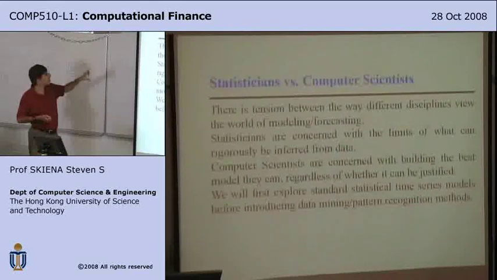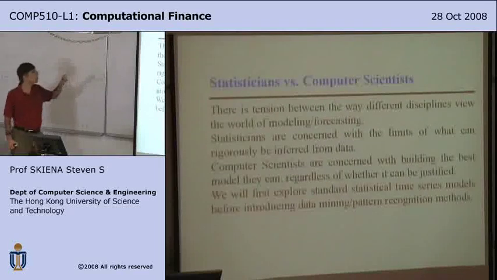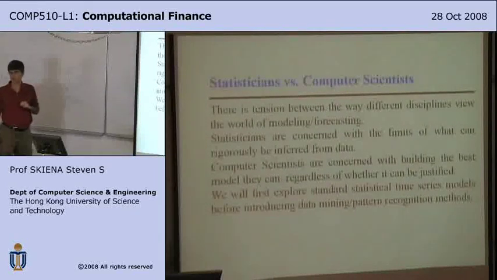So, when you read, let's say, a book on time series analysis, we are picturing that people in here are computer scientists. There is a different way that statisticians think about time series than computer scientists do. This is my belief from interactions with statisticians. Statisticians are very interested in the limits of what can be rigorously inferred from data. If you go to a statistician and give them a data set, they will ask questions: is it stationary? Are things unchanging? And they will be very interested in what can be rigorously inferred from the data and what you can derive confidence intervals on.